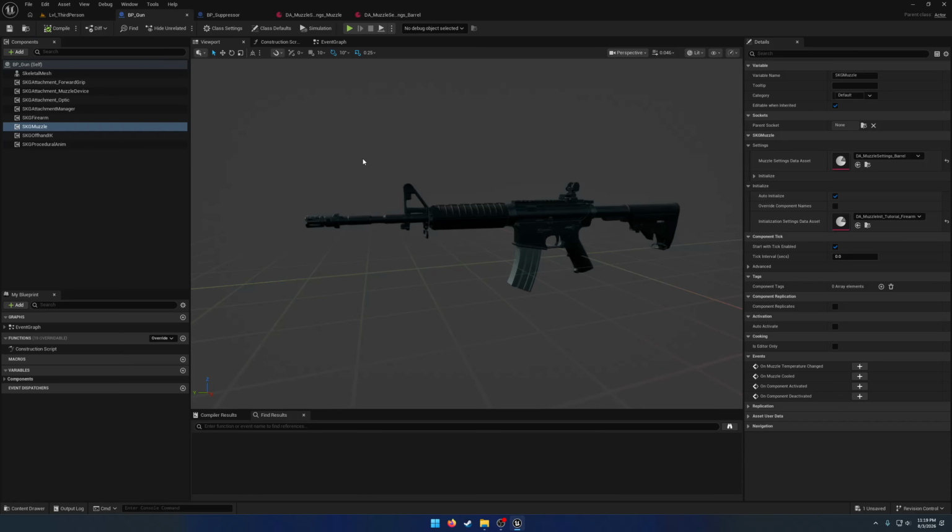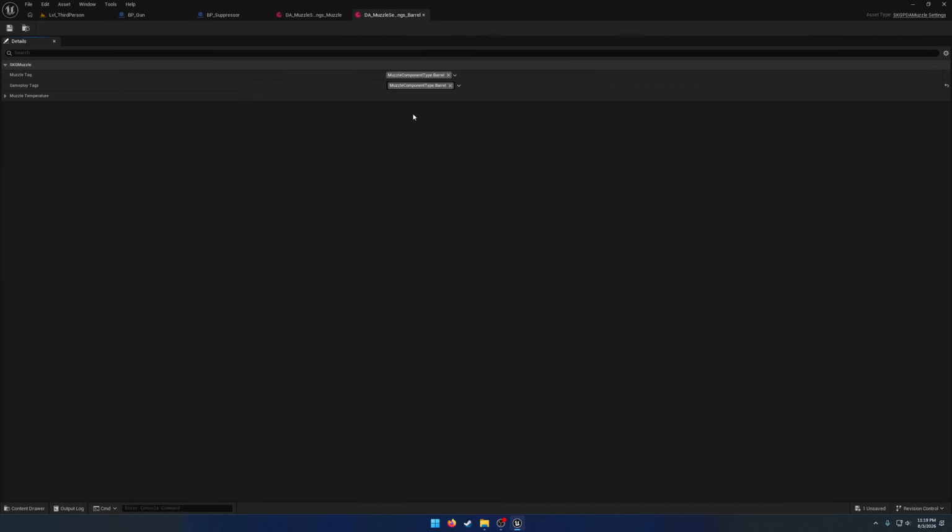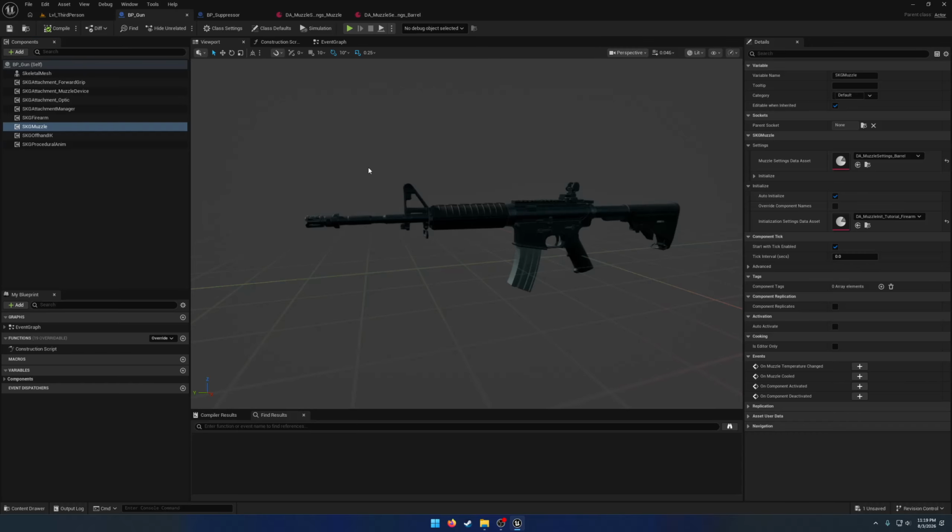And what that's going to tell the system to do is not use the barrel, but use the muzzle device. Then if you ever remove the muzzle device, it's going to go back and use the barrel. Then let's say you add a suppressor onto that muzzle device. So you go from barrel to muzzle device to suppressor. We're going to use that suppressor tag. It's going to do the same thing. It's going to use the suppressor. It's not going to use the muzzle device, and it's not going to use the barrel. Then if you remove the muzzle device, which has the suppressor on it, it's going to fall back and use the barrel.